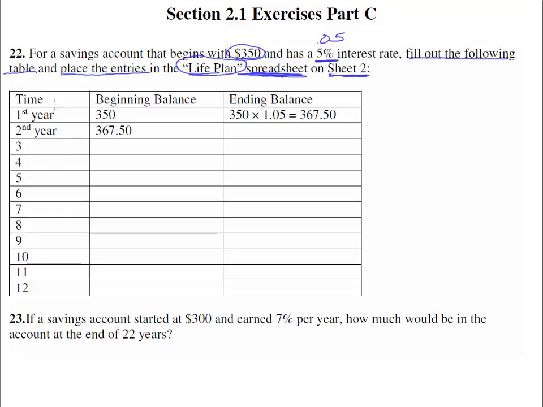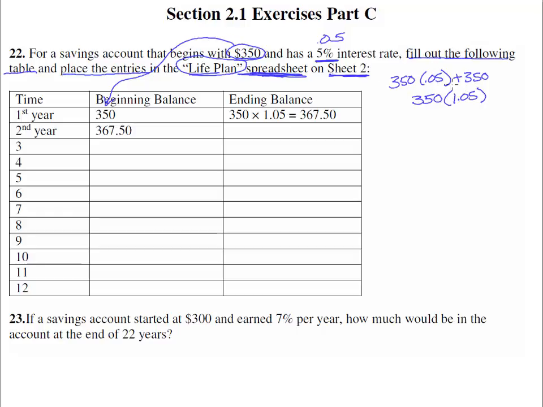So you'll notice here in our first year there's our beginning balance of $350, so that was inserted right there. And then the ending balance, we did $350 times 0.05 and then added to $350. And in your group, you should have been able to discuss why that is the same as 350 times 1.05.